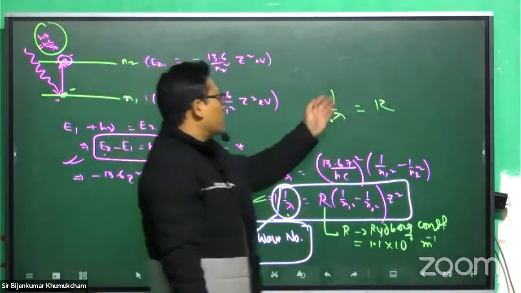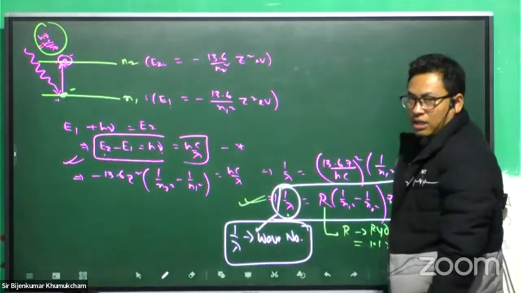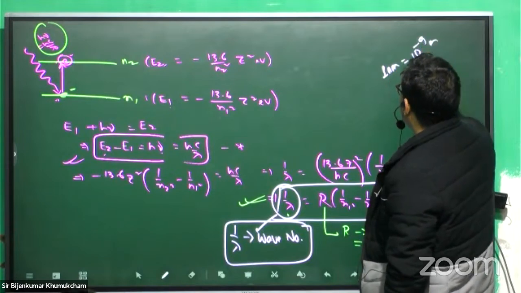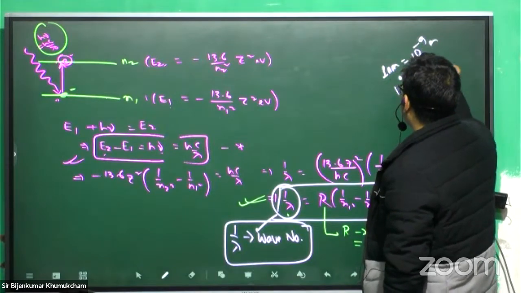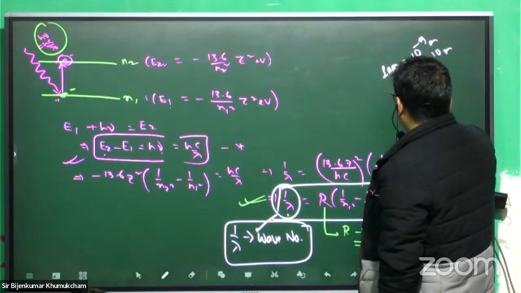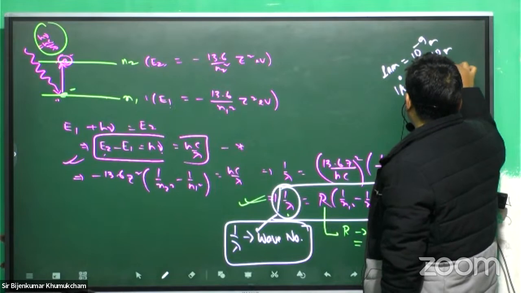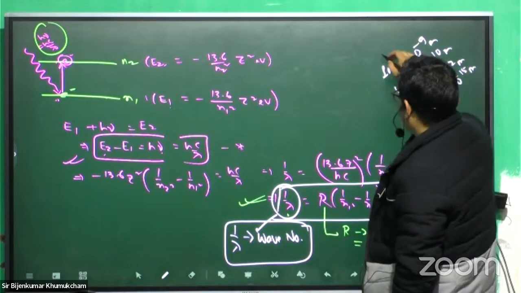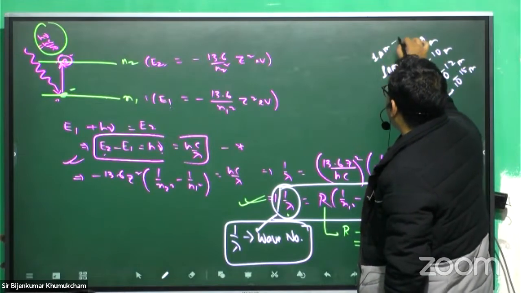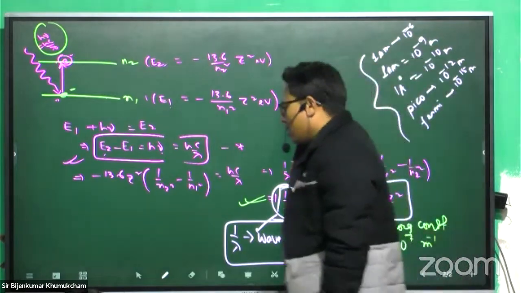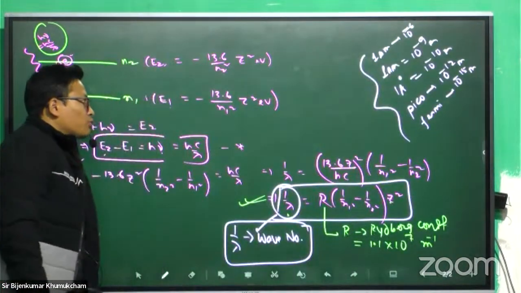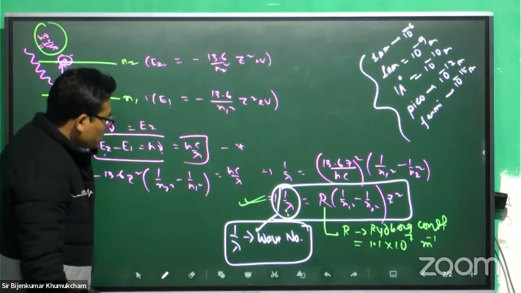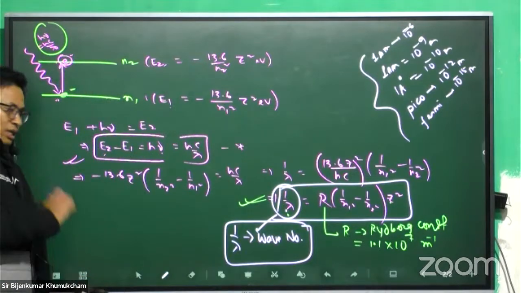The wavelength is in meters, but most of the time they will give it in terms of nanometers. 1 nanometer is 10 to the power minus 9 meter. The angstrom is 10 to the power minus 8, the picometer is 10 to the power minus 12, the femtometer (fermi) is 10 to the power minus 15, and the micrometer is 10 to the power minus 6. Most of them use it in this form, because lambda is very small. So 1 by lambda equals the wave number.